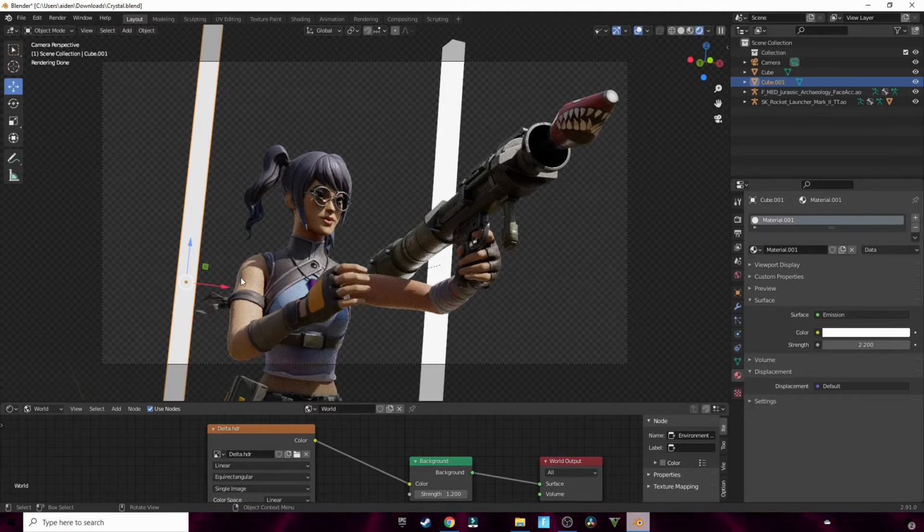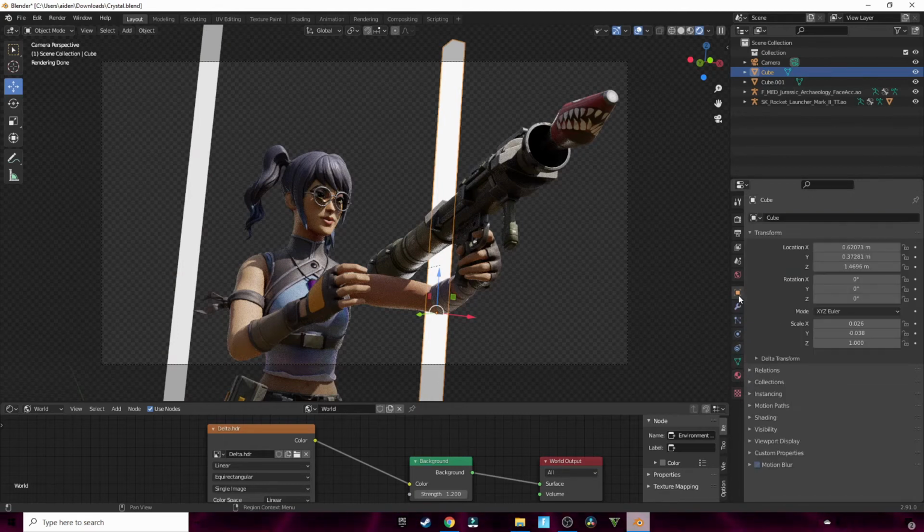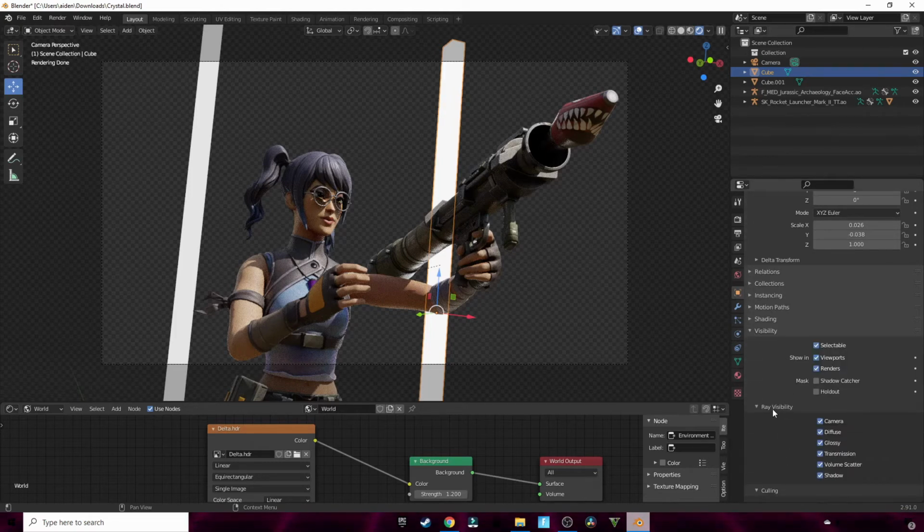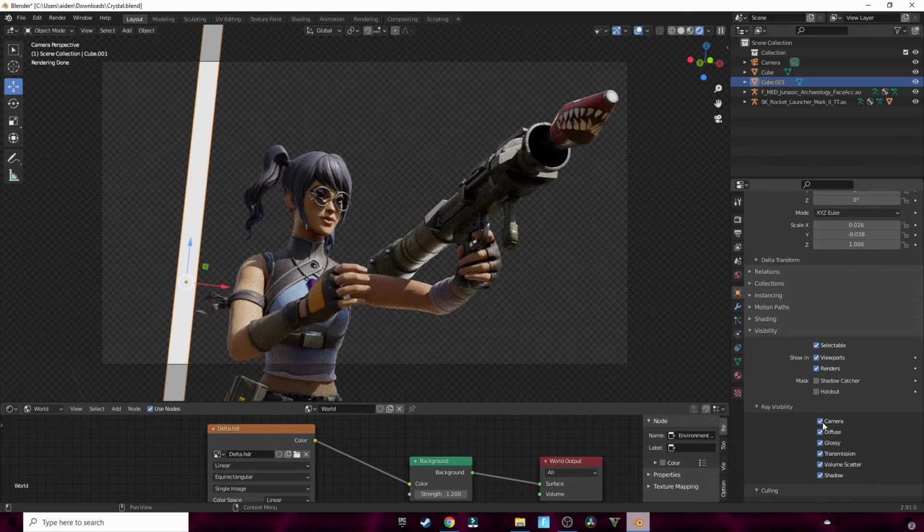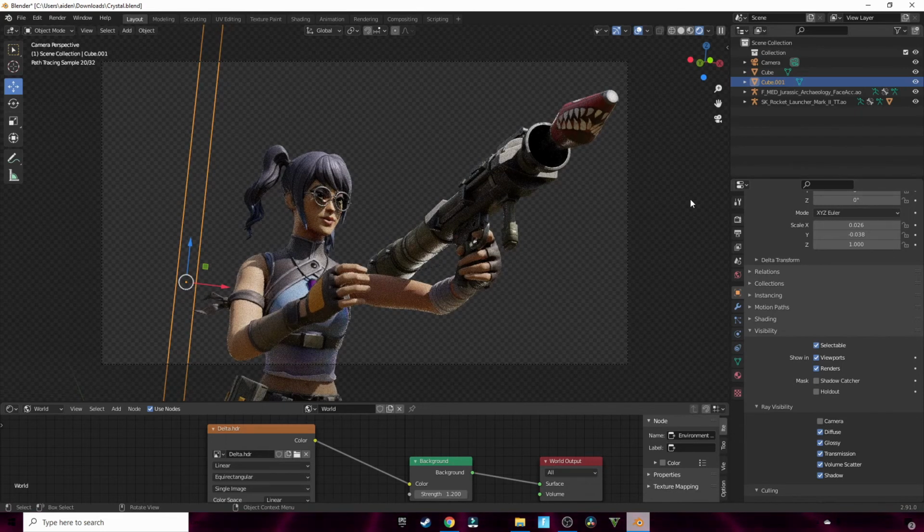So now you're going to want to make these background cube looking things invisible. So you go to visibility, and it should say ray visibility. You open that, and then untick the camera box, and there, it should disappear. Do that to the other one as well, and it should disappear.